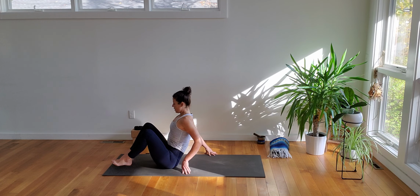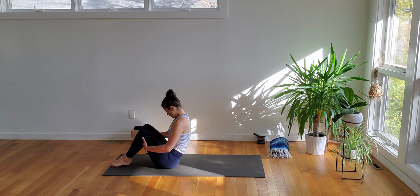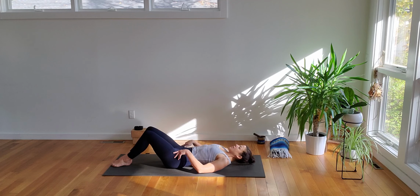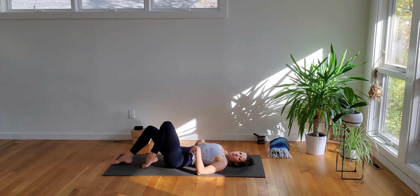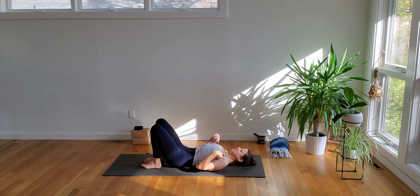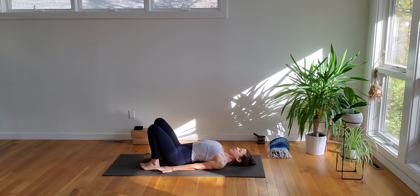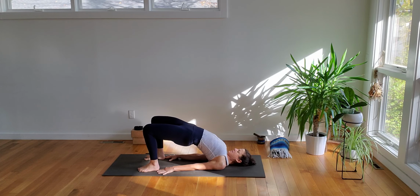Good, bring the legs together and hold the back of your thighs. Roll yourself down to the ground, one vertebra at a time. Good, once you're on your back, bend your knees a bit more, bring the heels close to your hips, lay your arms down by your sides, and get your shoulder blades closer together under your back. We're gonna come into bridge pose. When you're ready, press against your feet, hands, and forearms, lifting the hips and the spine. Deep, expansive breath.